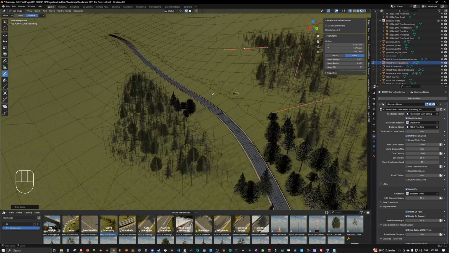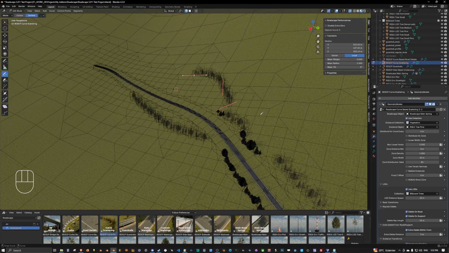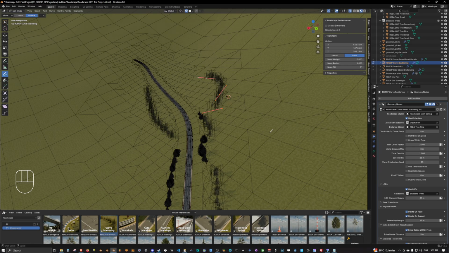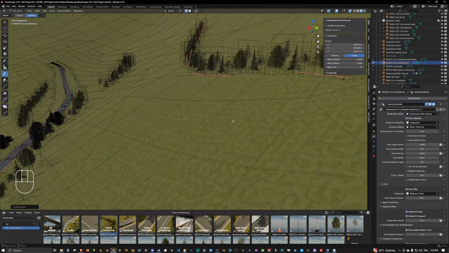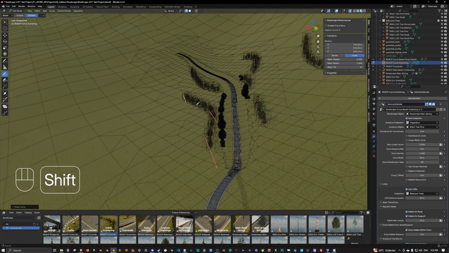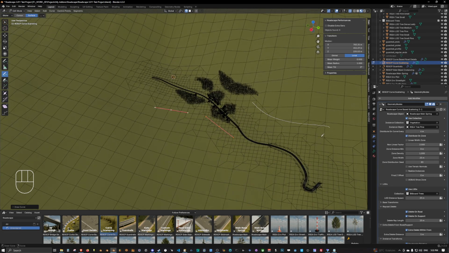So this is curve based, which means that you can either distribute on zone or you can distribute in lines. If you disable zone, it will distribute in line, so it will follow the curve, as you can see. If you distribute on zone, it will distribute on the zone based onto the curve.